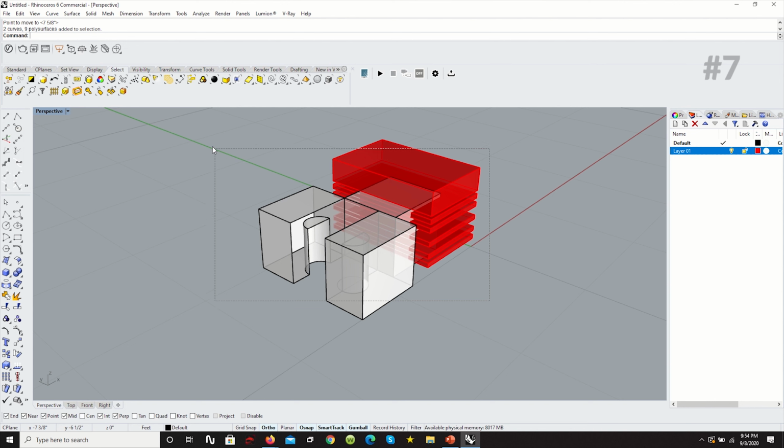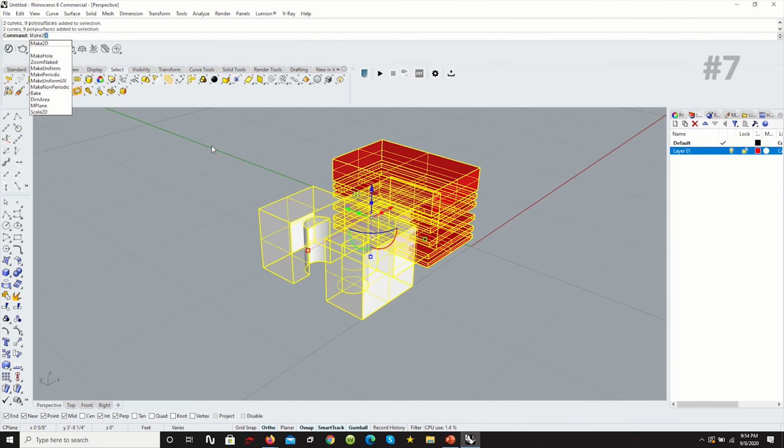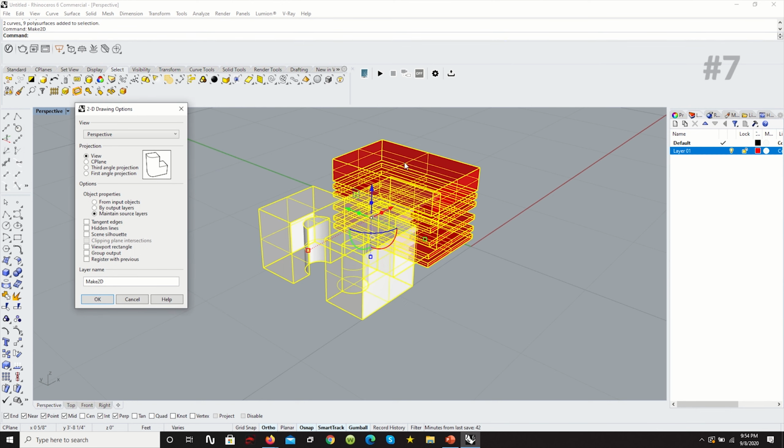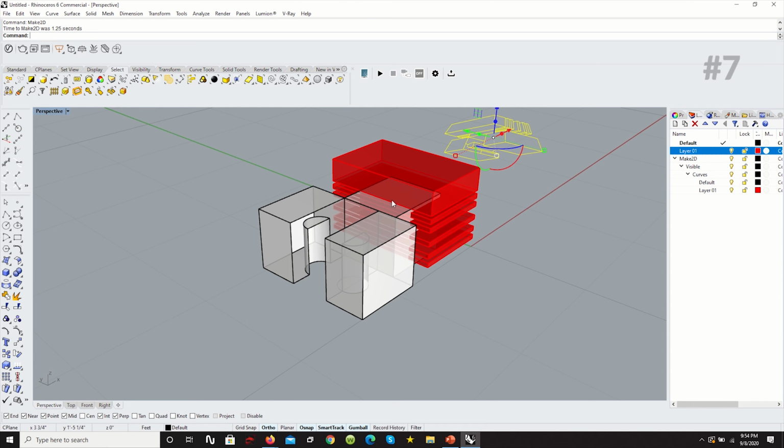When you use make 2D, what's very important is to consider which viewport you're using it in, because make 2D is going to create a two-dimensional outline of what your 3D model is from that perspective. If I did make 2D of this from the top, it's going to look different from make 2D from the perspective view. So let's hit OK. We don't have to worry about these settings, the tangent lines.